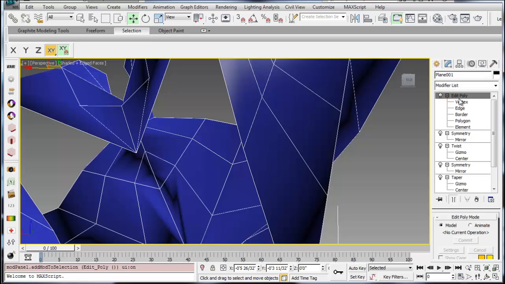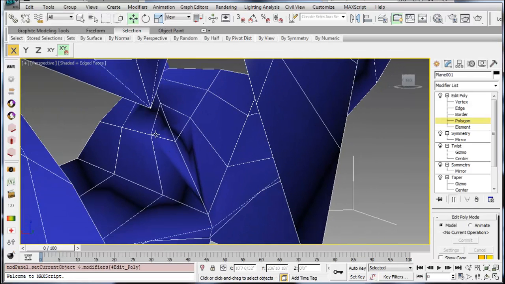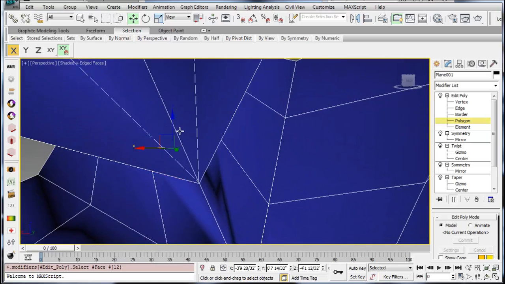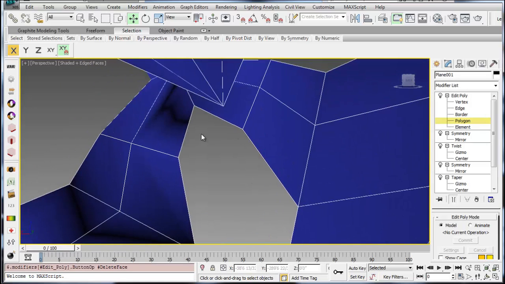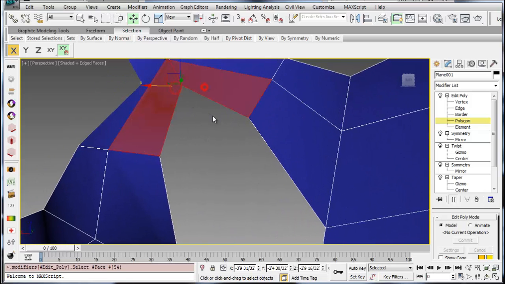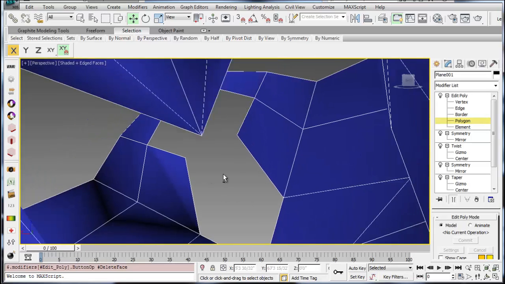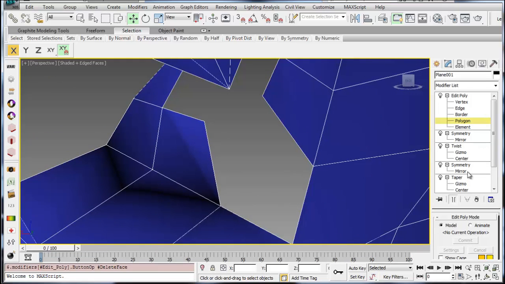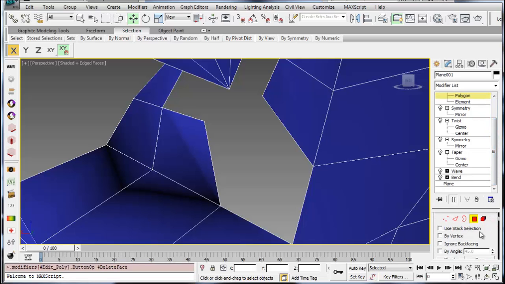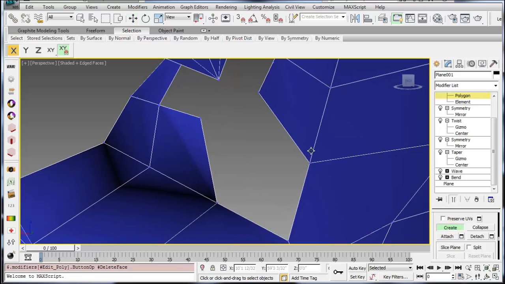Open up the edit poly object to the polygon, and then this is where the seam is becoming a problem. So what you can do is delete all of the polygons along that seam. You know, and I could do this for the whole geometry. I'll just do it for right here for now. And then if you are still in the polygon subobject mode, if you pan down on your modifier stack, there's an option for create. I'm going to just keep going right here, create, and you'll see it'll then bring up the vertices of the object.